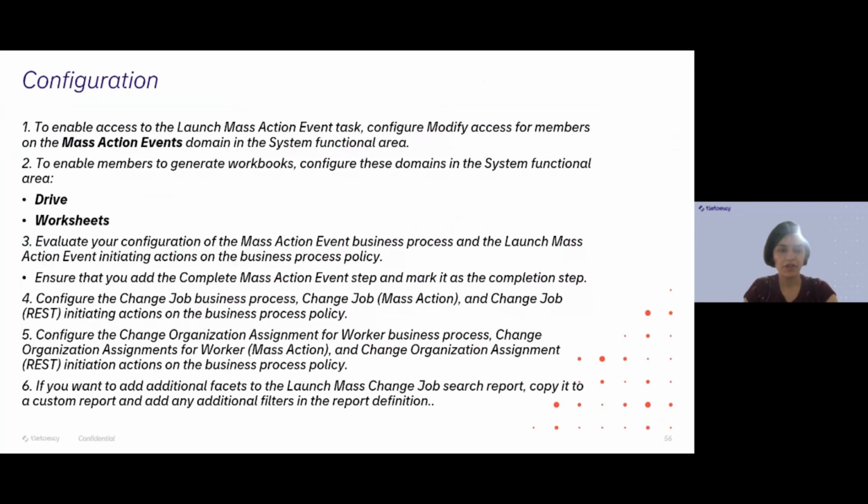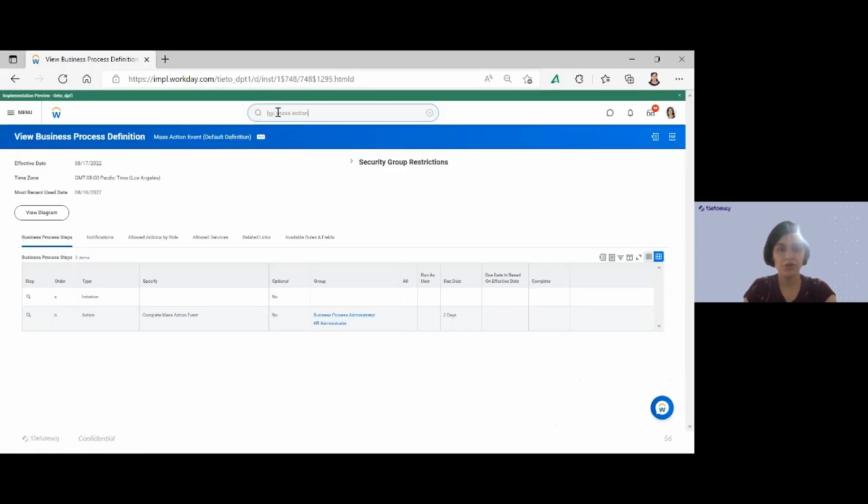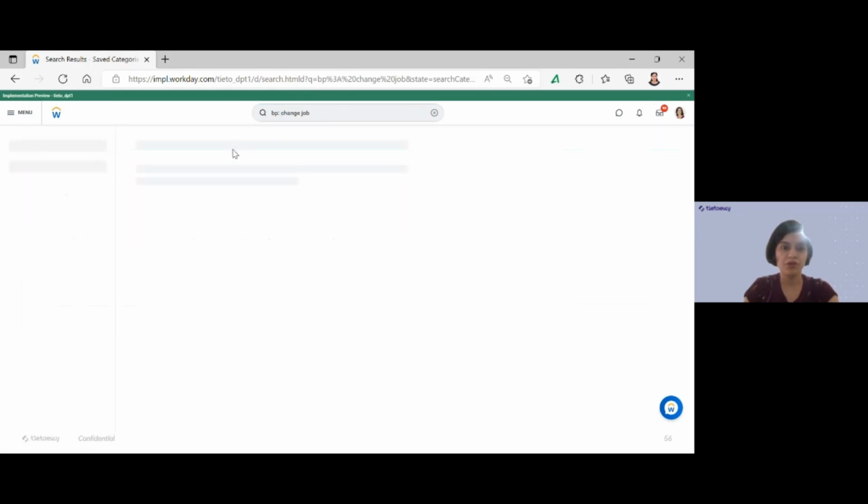On the job change business process, we need to enable these policies: the job change mass action, change job, and the REST policies. Let me quickly show you what it will look like. Change job.